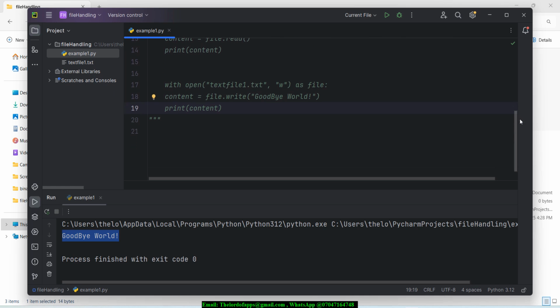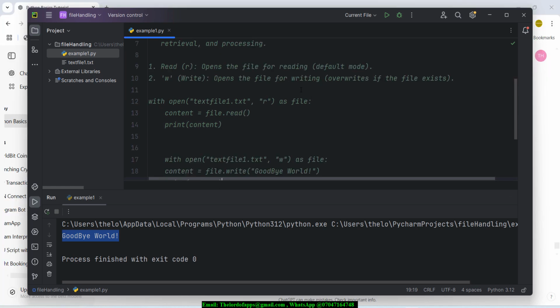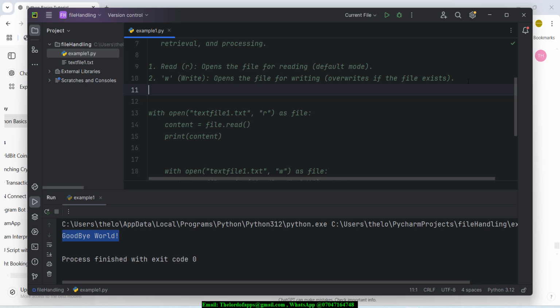So we'll move on to the next thing that we want to do, which is maybe to learn how we can append to a file, or append the content to a file. And to do that is really very simple. So let's get the definition of the append first of all. All right, so the third one we want to take a look at right here.